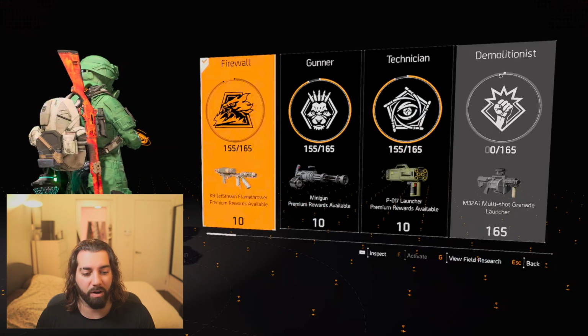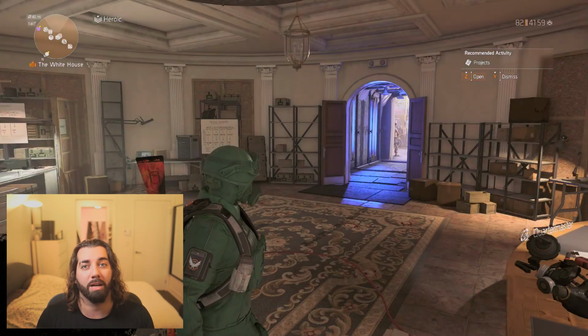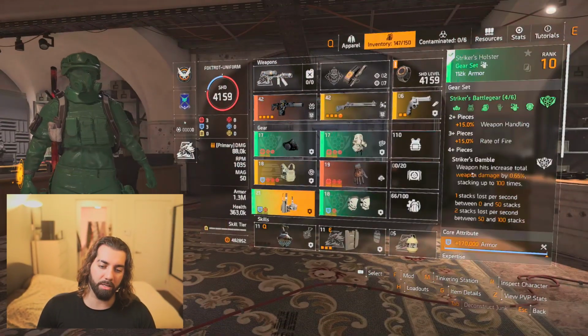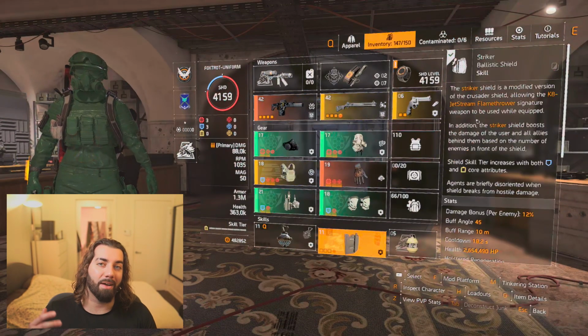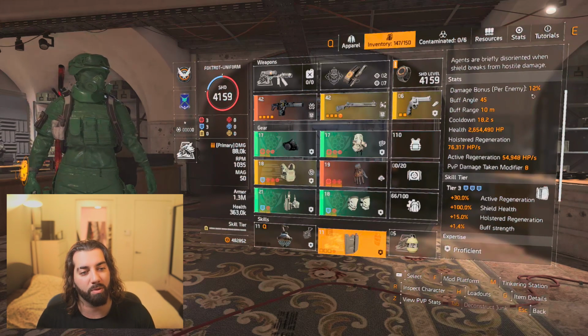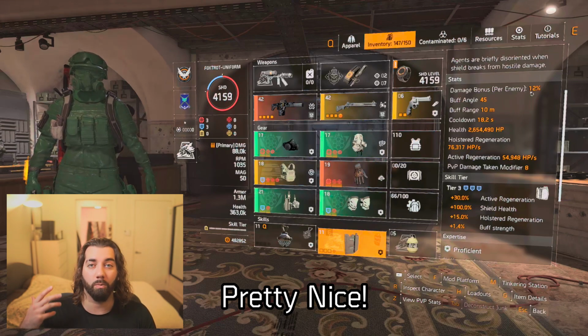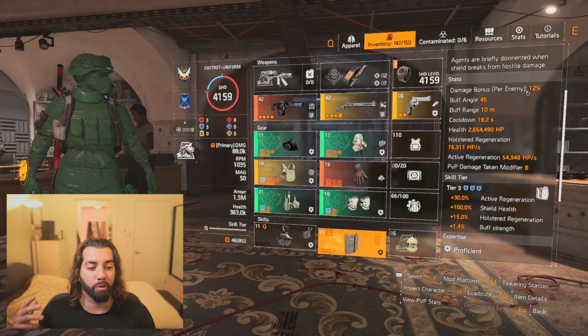And the other reason why Firewall is really good is because of the shield here. So let's start talking about skills. If you look at our skills, we now have access, using Firewall, to the Striker Shield, which is giving me an extra 12% damage bonus per enemy that's close, and we're playing very much up close with this build.